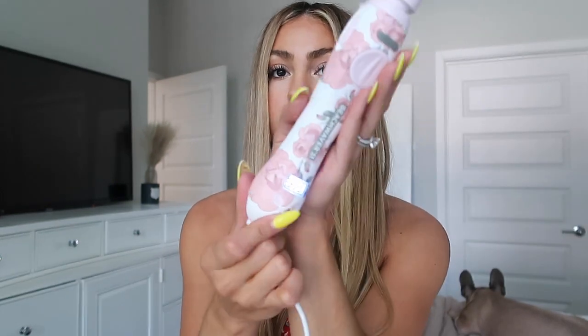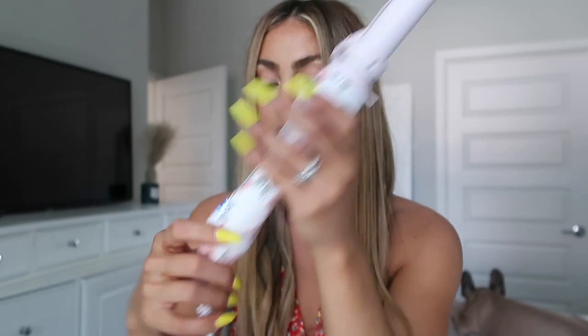And then for the Beachwaver, I have the new floral one, which is limited edition, and then I have the OG one, which is 1 1/4. Usually 1 1/4 is what I like to use typically every day, but I do like the smaller barrel for a tighter beachy wave. I did use the 1 1/4 all over my hair, but I'm going to use the 1 inch for the top section because I like the top section to be more of a tighter curl because it just lasts longer. I already turned it on. There are these really cool settings here that make it very easy, and I put it at 390 degrees.